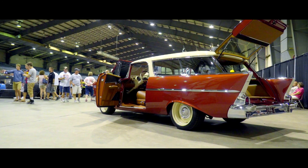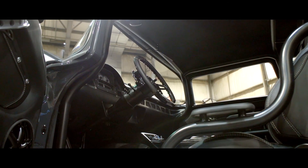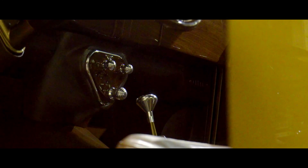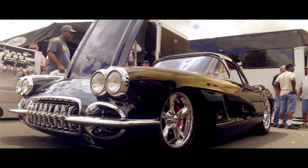At Woody's Hot Rods we've used Vintage Air since 2003 exclusively on every car we've ever built. My rule is if I don't use it in my builds, I don't sell it — and the only thing I'll sell is Vintage Air because it's the only thing we'll use. Vintage Air is OE on some of the Ford products, and what better statement can you have in the aftermarket than to be at OE level?